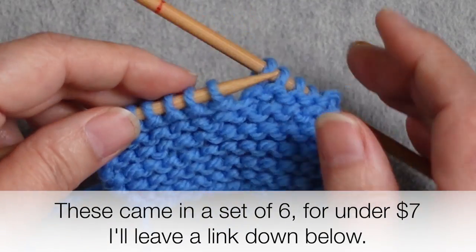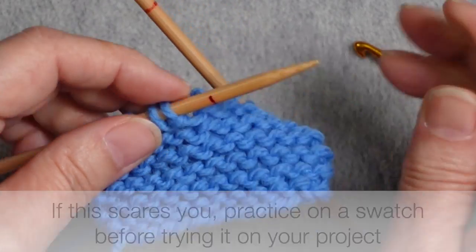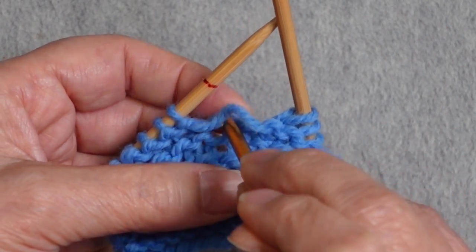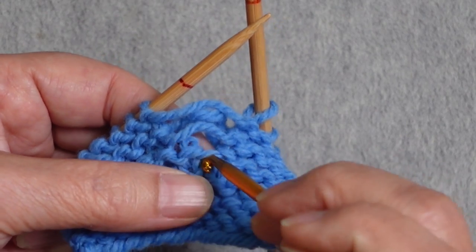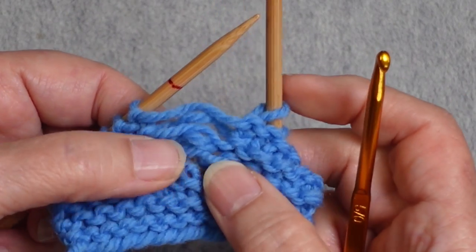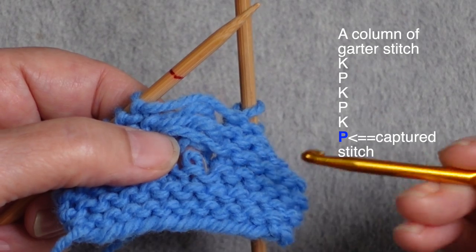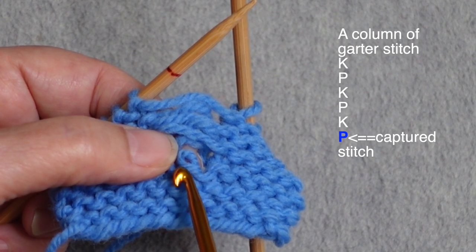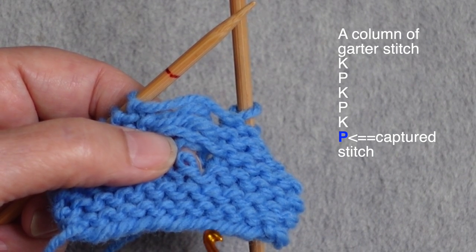The first thing we have to do is the thing some people find very scary: letting a stitch off the needle. I'm going to let it fall off, put the other stitches further down, and then use my crochet hook to ladder down to my mistake. I don't happen to have a mistake in here, but we can pretend that I do, and I just keep laddering down until I get to the place where I pull the mistake out.